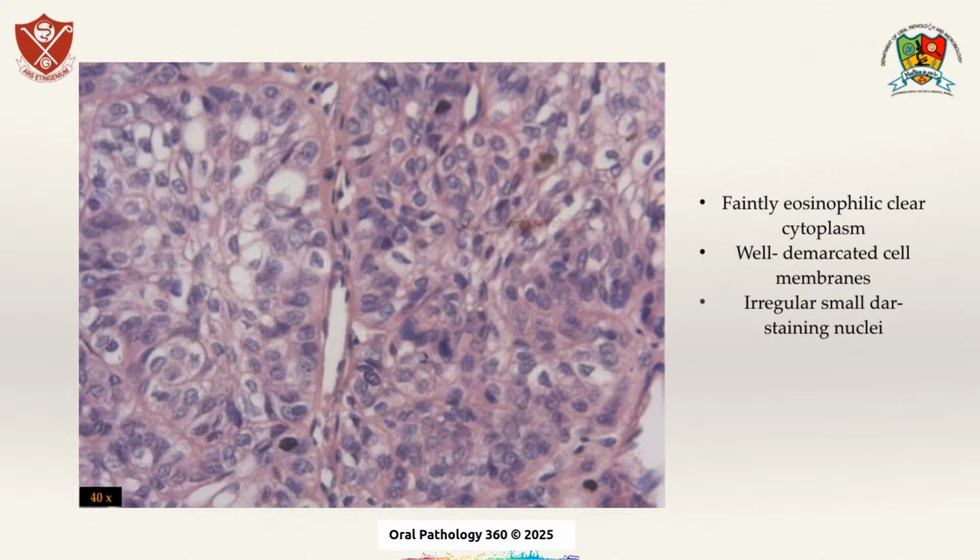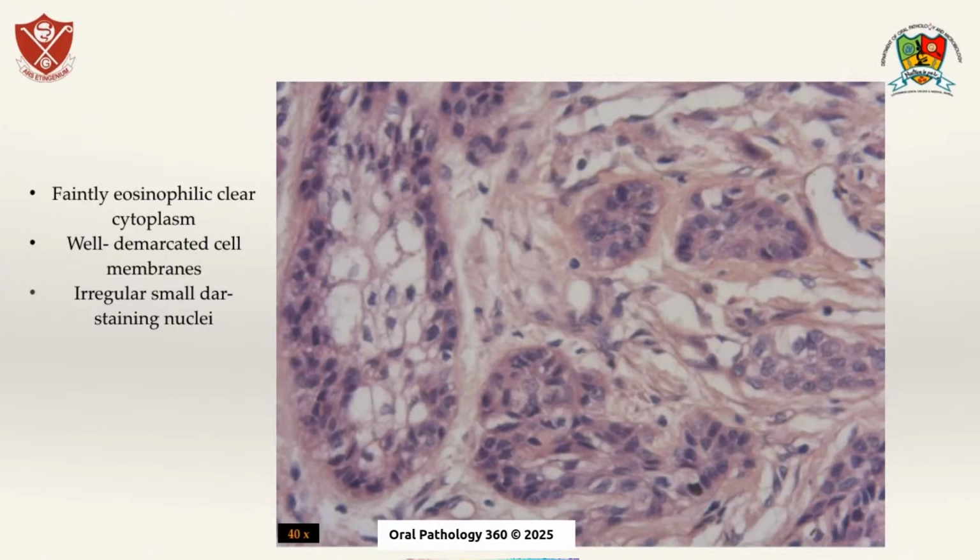Under higher magnification, one population group comprised clear cells having a polygonal outline with well demarcated cell membrane and hypochromatic nuclei that varied in size and shape. You could also see a basaloid non-vacuolated cell population having small dark hypochromatic nuclei with eosinophilic cytoplasm. Some areas showed well demarcated only clear cells with a faintly eosinophilic clear cytoplasm.